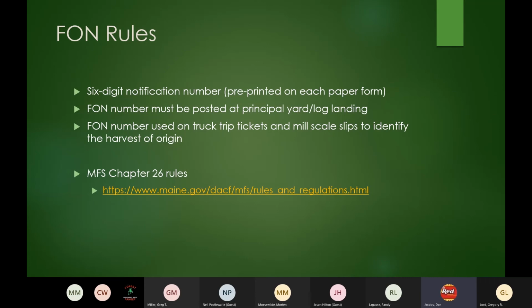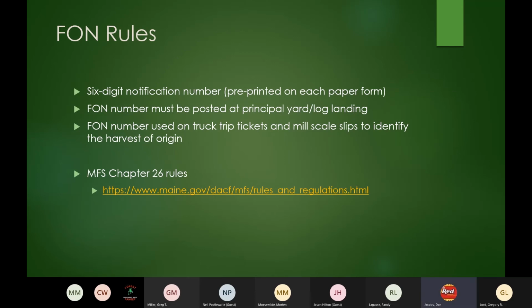Each notification form, the current paper form, has a 6-digit number on it. And that number, by law or rule, needs to be posted at the principal yard for a harvest or the main access point to multiple yards. This number is also used on items like trip tickets and mill scale slips to identify the harvest of origin.